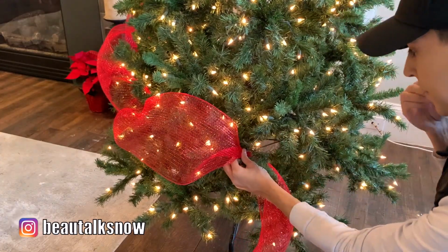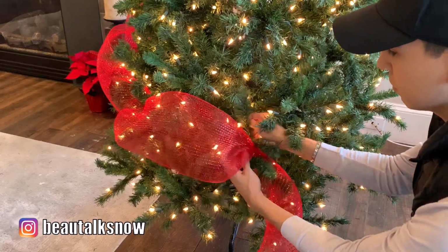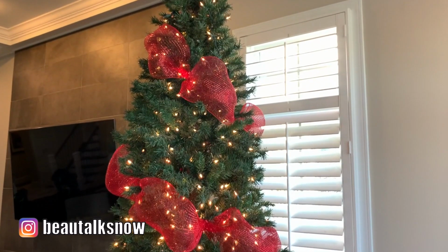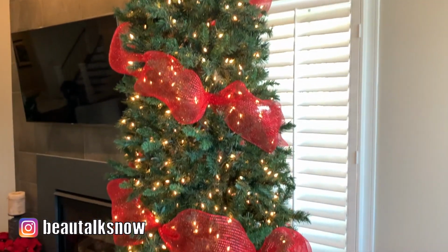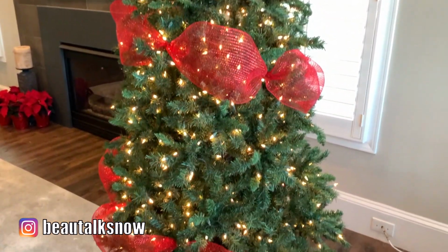Keep in mind you can make the poofs as small or as large as you want to. I tend to start them smaller towards the top of the tree and progressively make them larger towards the base. Once you've finished, make sure to assess your work and adjust as needed. For a tree of this size, I used roughly a roll and a half to complete this look.